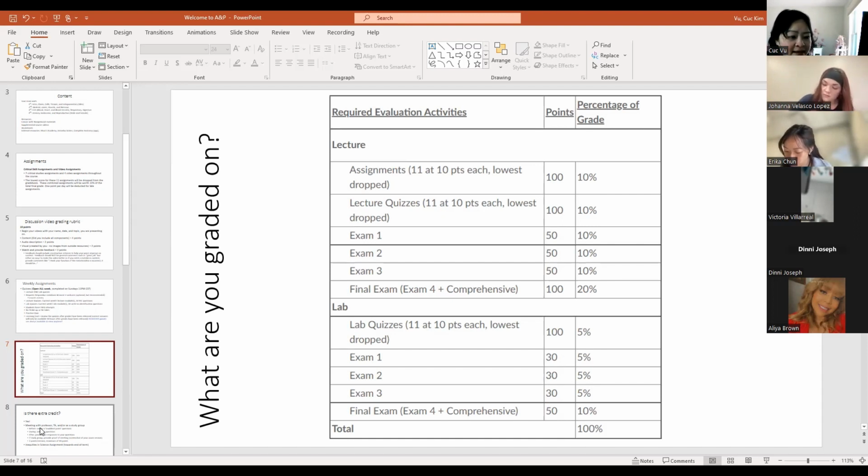On the final exam there are two components, 50 questions each. The 50 questions on the comprehensive portion are all multiple choice, and the other 50 is your exam 4: 40 questions are multiple choice, 10 are fill in the blank. Okay, thank you. Great question. Other questions?